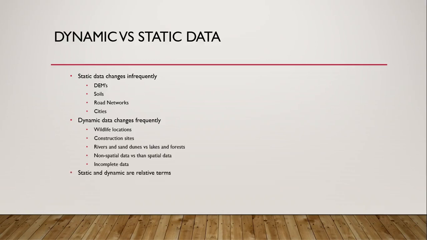So these terms, static and dynamic, are relative terms. DEMs in general may not change very often, but after a volcanic eruption or a flood, they might change very quickly over a small area. You also need to consider the timescales at which accurate data is important to you. Yearly updates may be more than enough for soils data, and you may not need a server-side component at all. Daily updates may be enough for construction projects, and you could load data in the morning and store it locally until the next day. On the other hand, consider again the Uber application. If the locations of its cars are older than 5 minutes, then they're pretty much worthless. And so in this case, we need constant updates of large amounts of data.